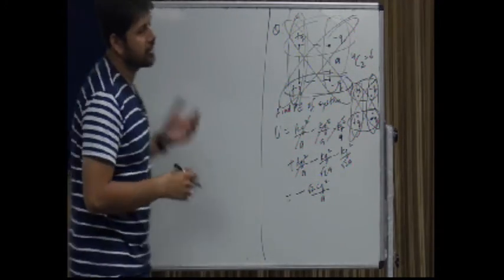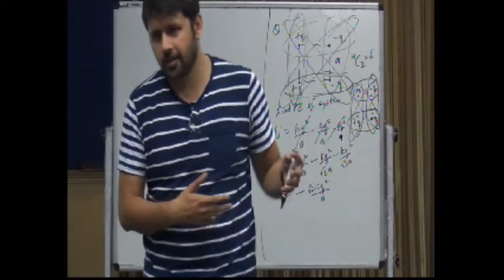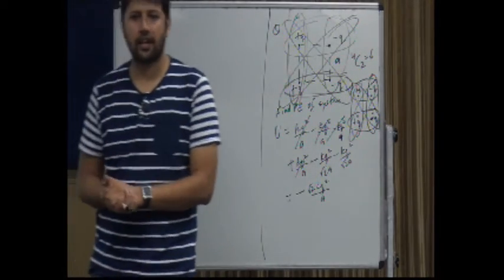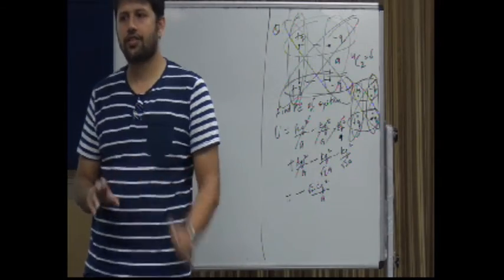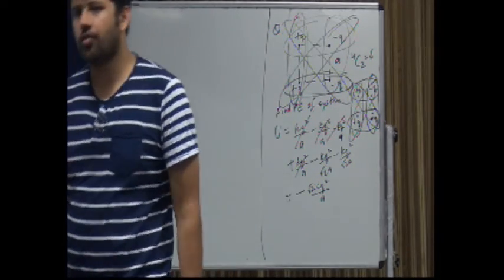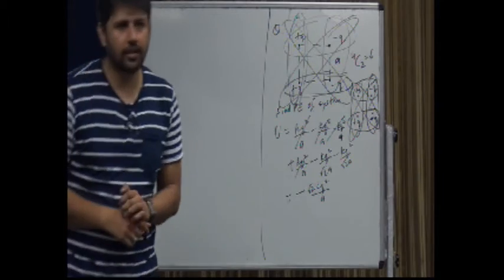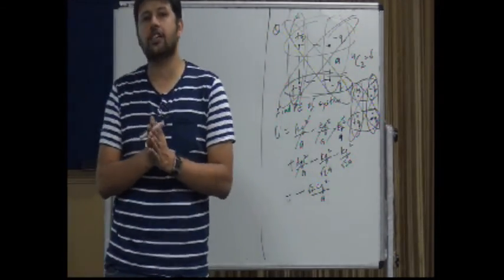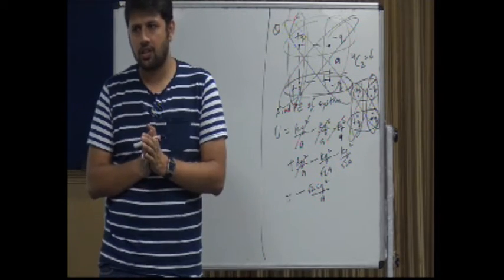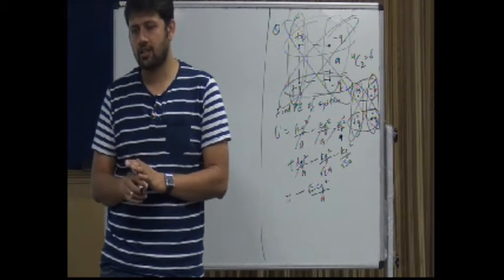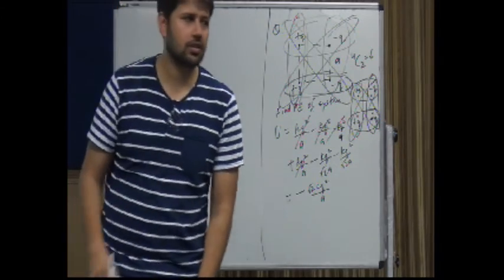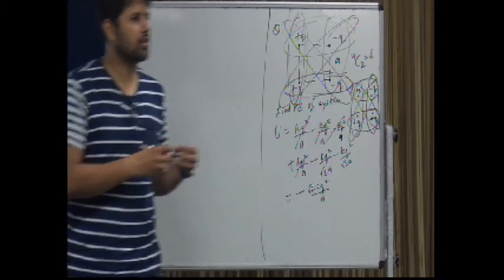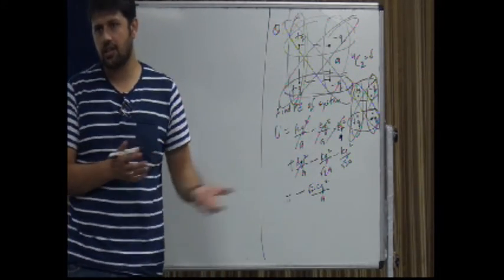The questions of this chapter, this topic, potential energy, would be quite similar to those you studied in gravitation. A charge is fired from this point, how far will it go, this kind of question. The only difference here is that if the charges are similar, there would be repulsion. In gravitation, there is no repulsion. So the similar charge scenario would be a little addition to those cases which you studied in gravitation.